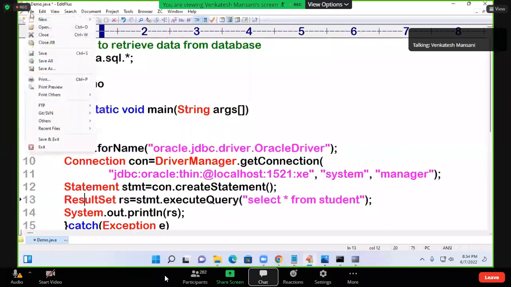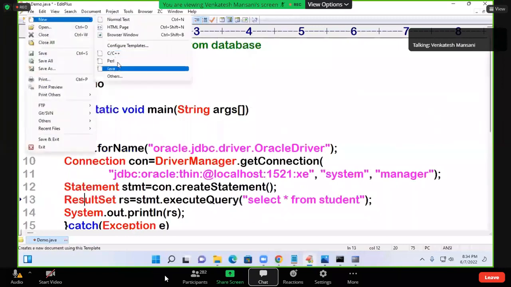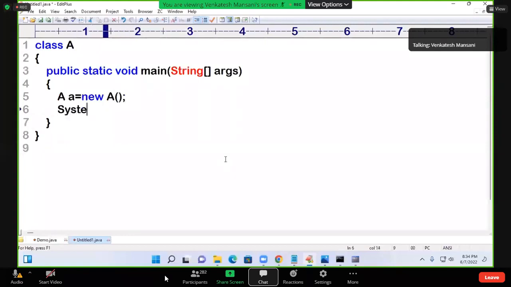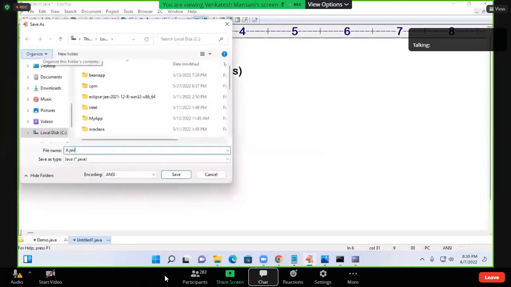Suppose I create a new Java file. It is a class. A a = new A(); System.out.println(a). I save it as a.java in the C drive.